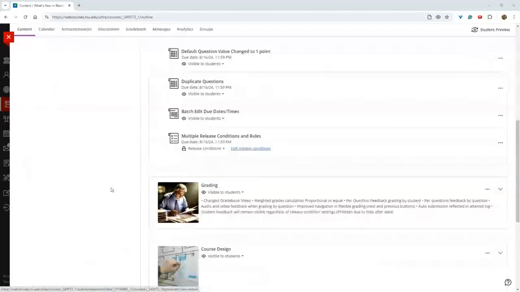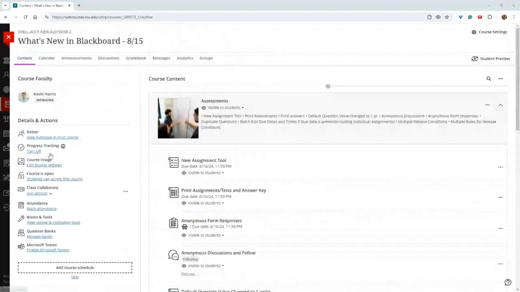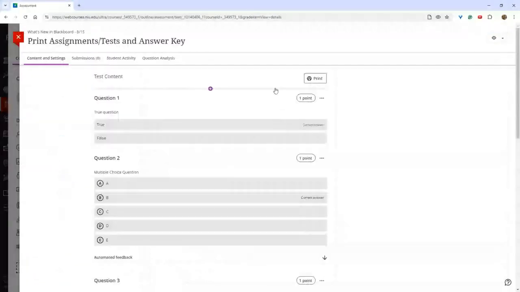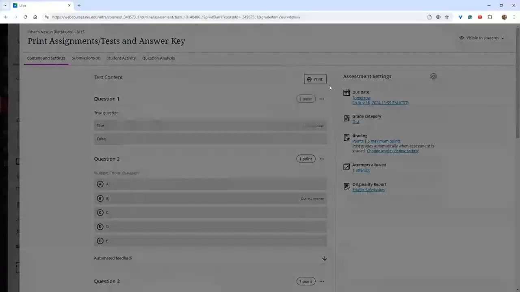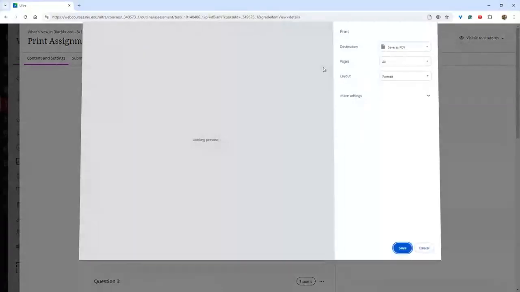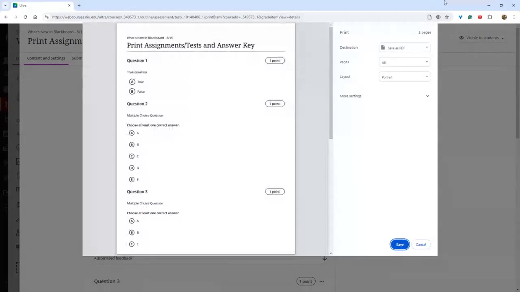Kevin, all right, let's get a question. Yeah, go ahead. Yes, I'm just wondering, in terms of printing the tests, do you know if they can be easily exported into another LMS or exported for creating test banks? I don't know for sure. What I would say is that if you print them, let's just do one here, questions only, if you print it as a PDF using our new license with Adobe, we can then edit that PDF, which can give you the ability to alter the questions or move things around a little. As far as adding them to another LMS, I'm not sure how smooth that would go. Yeah, no worries. Okay, thank you. Yep, you're welcome.